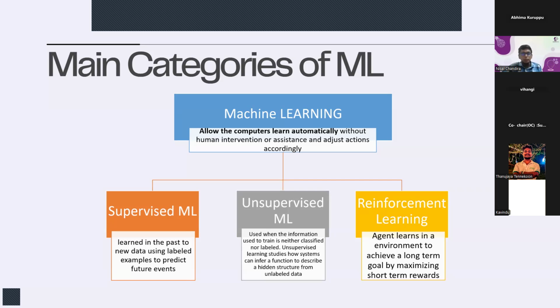So, let's move on. What is unsupervised learning? Unsupervised machine learning is used when the information used to train is neither classified nor labeled. In the previous example, you have labeled data. What does labeled mean? You have a temperature column. You have a humidity column. You have the temperature at 12 AM column. You have another column which has a meaning.